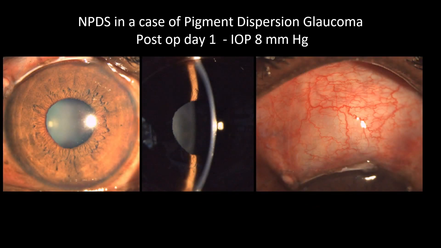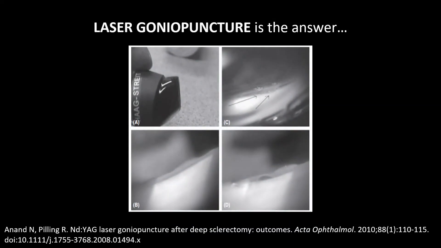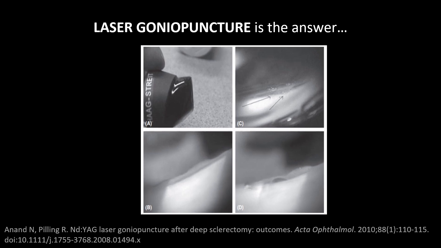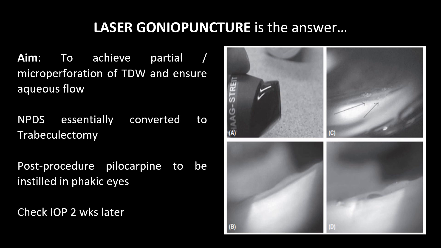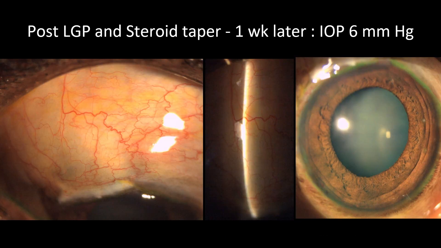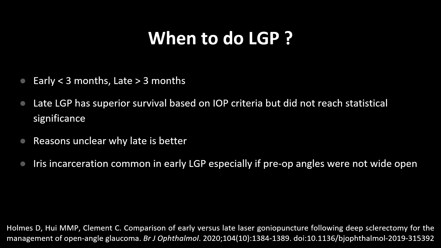What to do if the IOP is high following NPDS? This patient with pigmentary glaucoma developed a steroid response following deep sclerectomy. Though the trabeculo-Descemet window was intact and the bleb was diffuse, IOP remained refractory even after tapering steroids. We performed laser goniopuncture one month later. LGP aims to convert NPDS to a controlled trabeculectomy. Post-procedure, the patient did well with good control of IOP. Timing of LGP is slightly controversial, with variable reports in the literature. We delay LGP by at least a month to maintain the balance between IOP and complications.